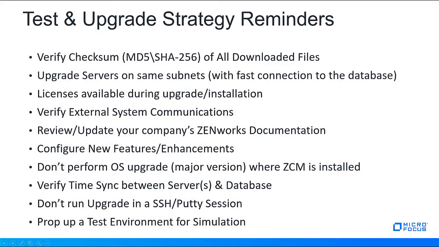Test and upgrade strategy reminders. Remember to verify the checksum of all downloaded files, whether it's a ZDC or the ISO or the VM hypervisor file. Upgrade servers on the same subnets with fast connections to the databases. Licenses, have them available during the upgrade or installation. Verify external system communications if you have ZRS or ZSD connected or some other communication like LDAP.